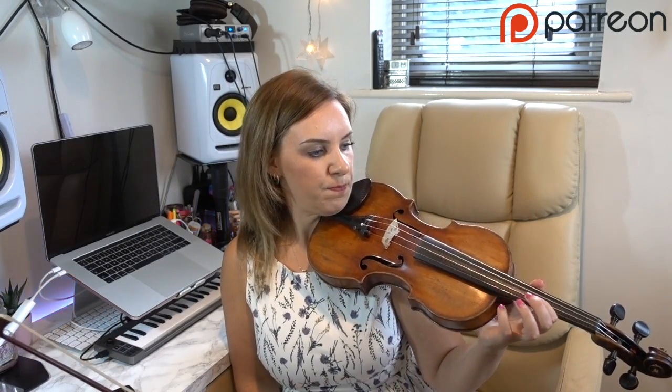But doing the harmonics, now these are quite difficult to do because they require a slight balance in the fingers. So what you're going to be doing is, the bottom note is the main note that you're going to be playing, and the top note is the harmonic. So for example, the first one, your first finger needs to be in third position on that D, and then the fourth finger that you can see there for the G that you would normally play in third position, that is going to be harmonic.